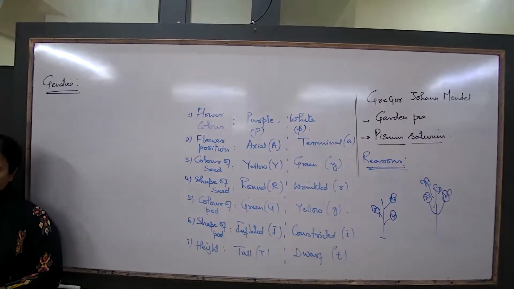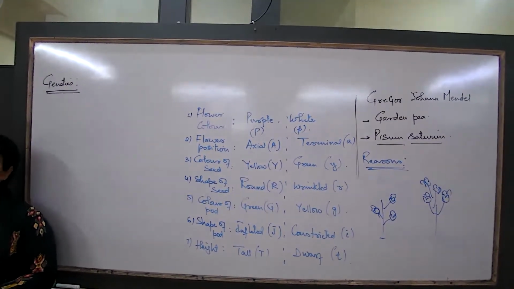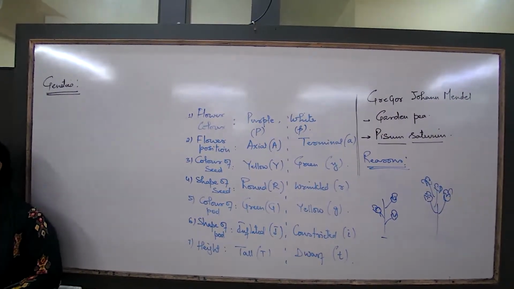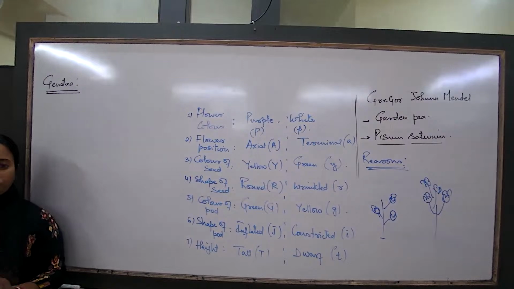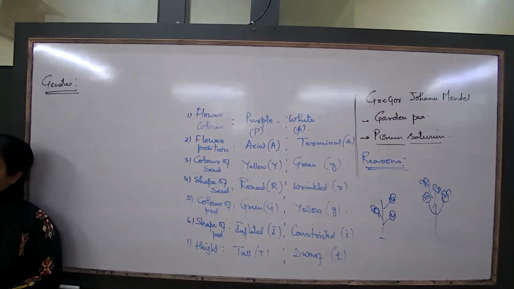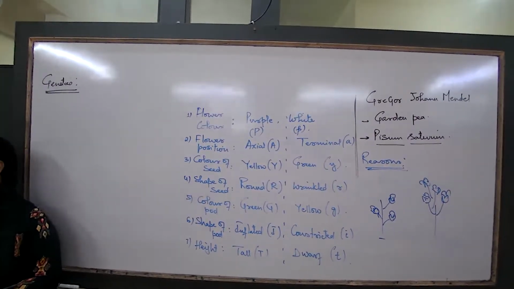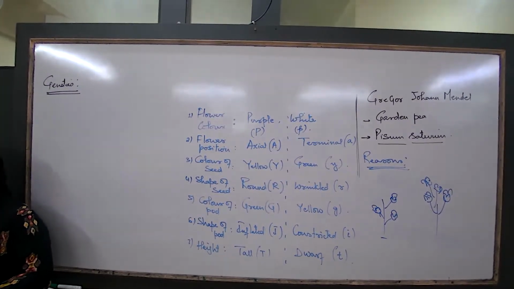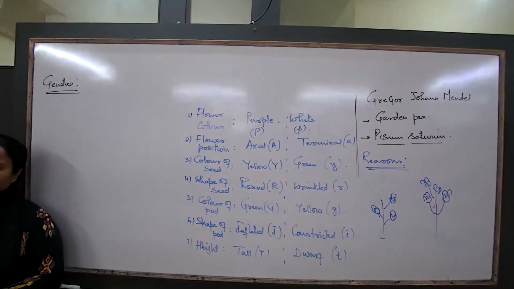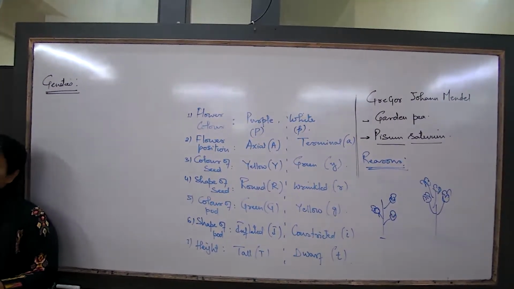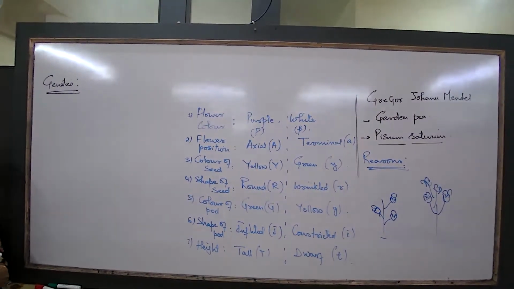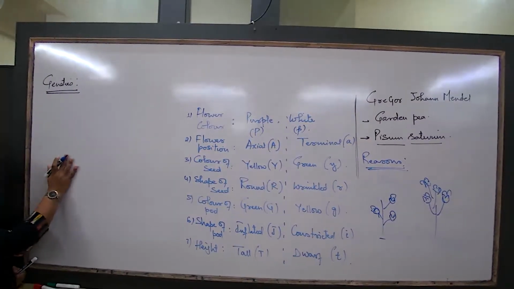Whenever he was growing these plants, every time he would see that certain characteristics got expressed and certain characteristics were not expressed at all. So he did the same experiment again and again, and he got the same results again and again. Initially he thought he was making a mistake, that some error was happening. But later he came to the conclusion that there is some reason why those concepts are followed. Let me just give you a basic idea before we learn how to write for an exam.